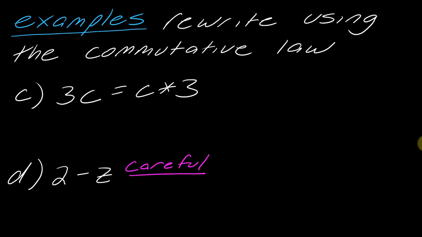Now, I talked about the idea of commutativity for addition, and it looks like I just gave you a subtraction problem. We actually can use commutativity here if we think about this in a slightly different way. 2 minus z is the same thing as 2 plus negative z. Subtraction can be totally turned into an addition problem as shown, like here. And then you can use the commutative law. To do that, I would rewrite negative z plus 2. The z has to stay negative no matter what. But if you keep that in mind, you can, in a way, apply commutativity to something that looks like a subtraction problem.